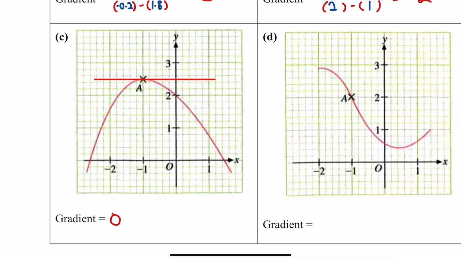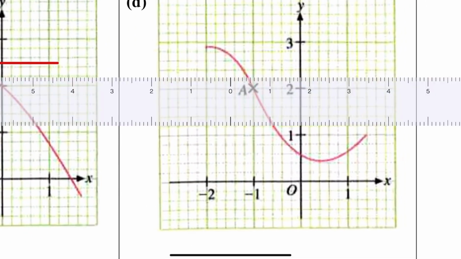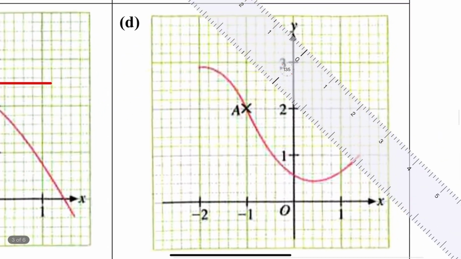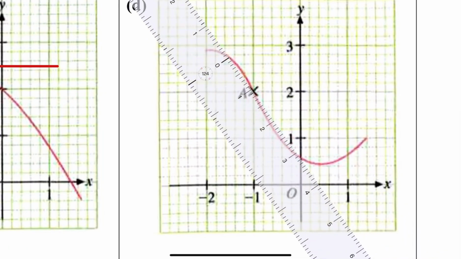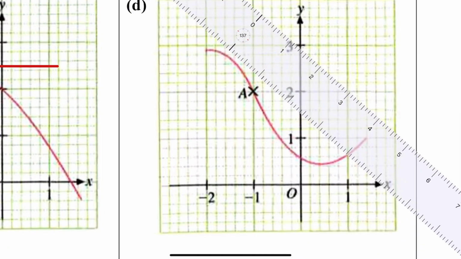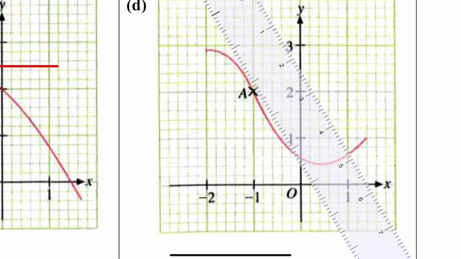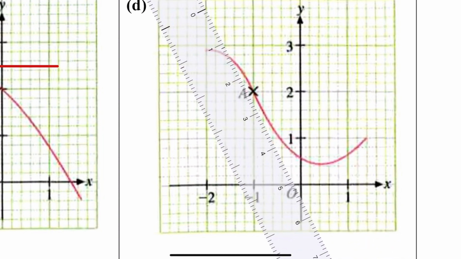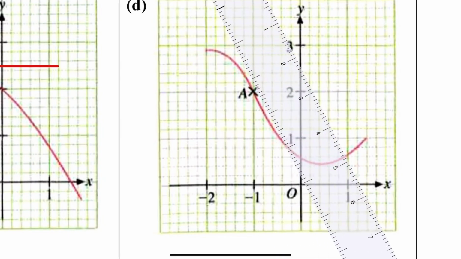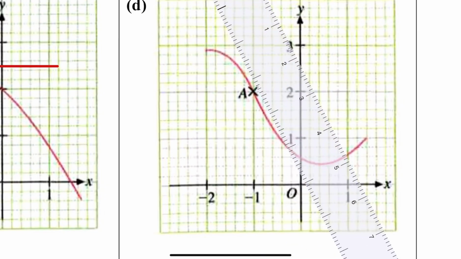Then for the last part over here, part D, same thing, I'll put my ruler. So for part D, some of you may get confused. How do I draw my line? Do I draw it above this part here or is it below? Okay, so if you think about it, for part D, we can try drawing the tangent to the curve. You can do your own estimation. In this case here, I think the tangent line will look better somewhere along like this. I think the tangent line, whether you draw above or below, should be about the same.